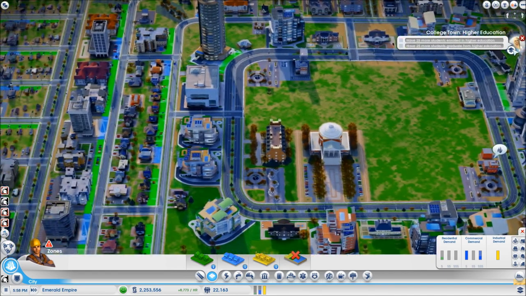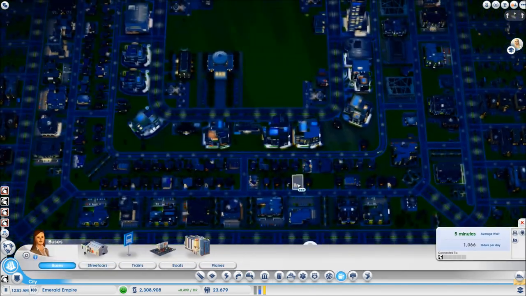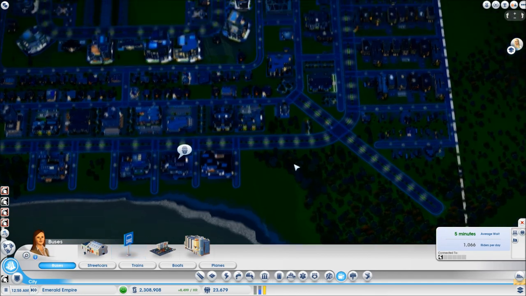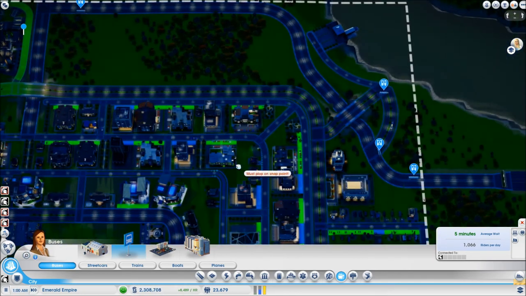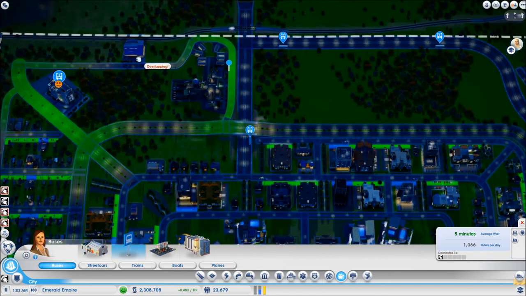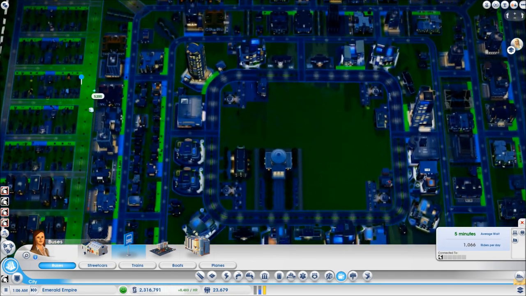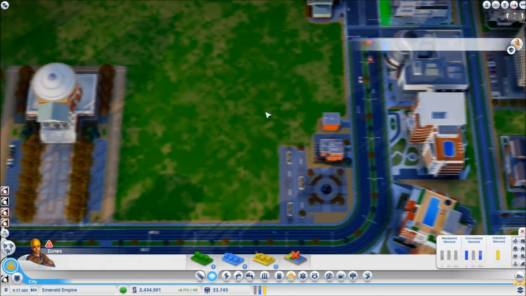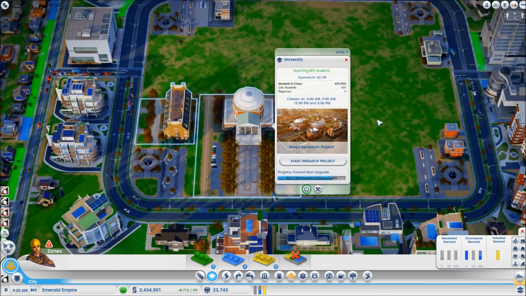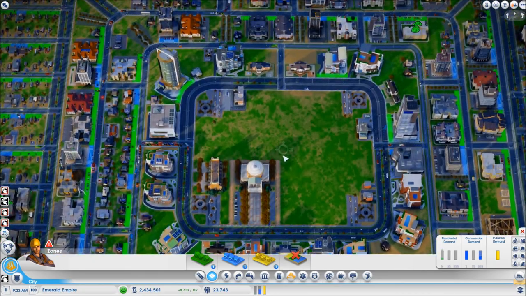That's the mission where I just have to have a few students coming in and graduating. Now, as I do have 23,000 people and I have mass transit in place, I should add some more of these bus stops. As you can see, I've just finished this mission and scored 50,000. My university is up to 800 students. It will most likely go even higher.